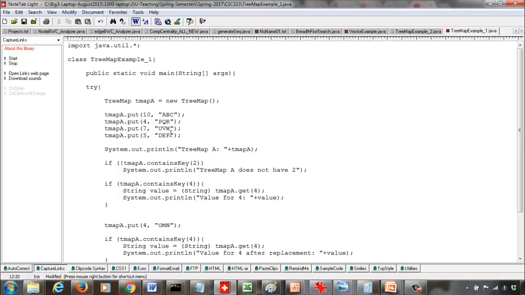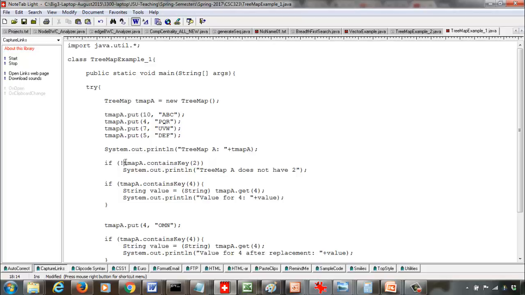Now, so I put tmapa dot put 10, then abc, then for 4 pqr and so on. So I print the contents of the TreeMap a. So it's going to print the key and the value pairs, and I can check whether a particular record with a key of a value exists or not.